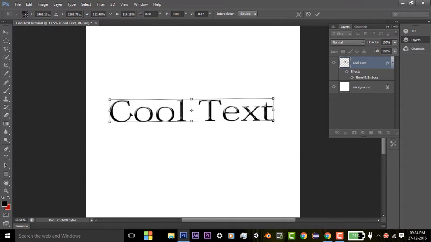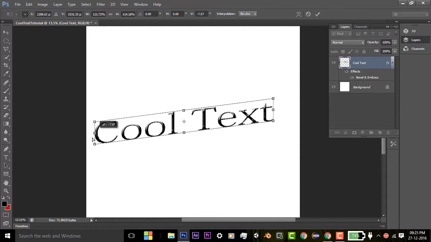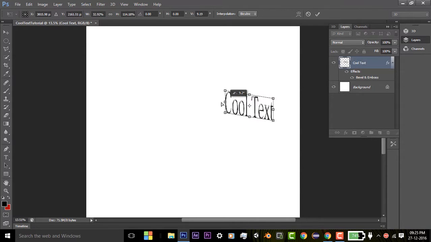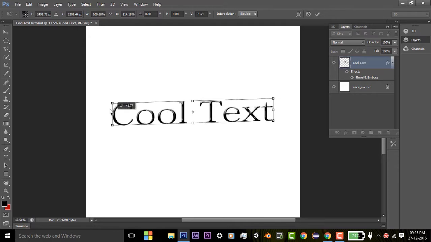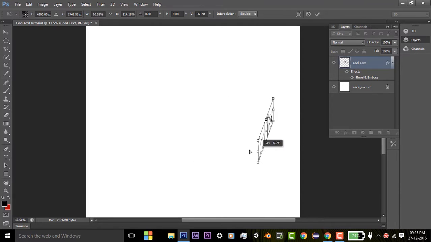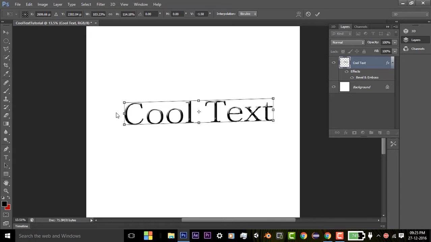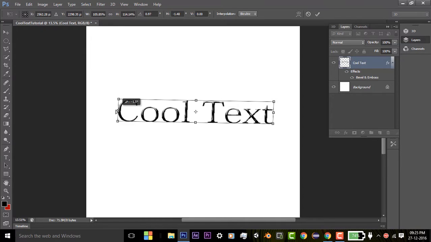Okay, and now when you click Control and then increase this thing right here, you can do this thing, which is, I don't know what to say for this, it's like a little bit of 3D thing, but it's not totally 3D. You can just make it slant, a little slant. Okay, not a little, you can now make it more slanty also.